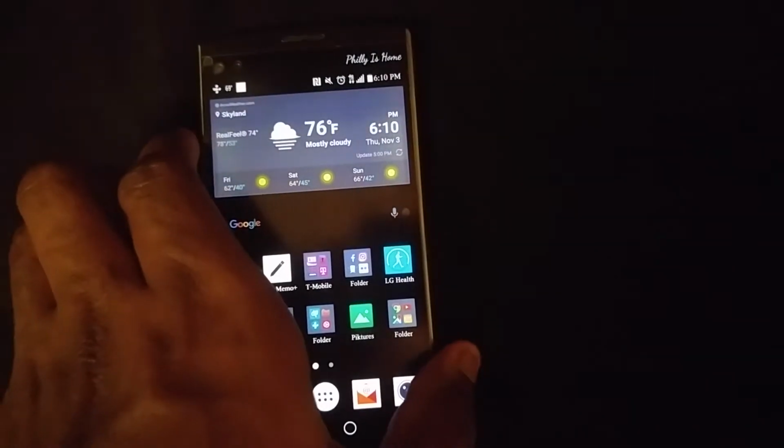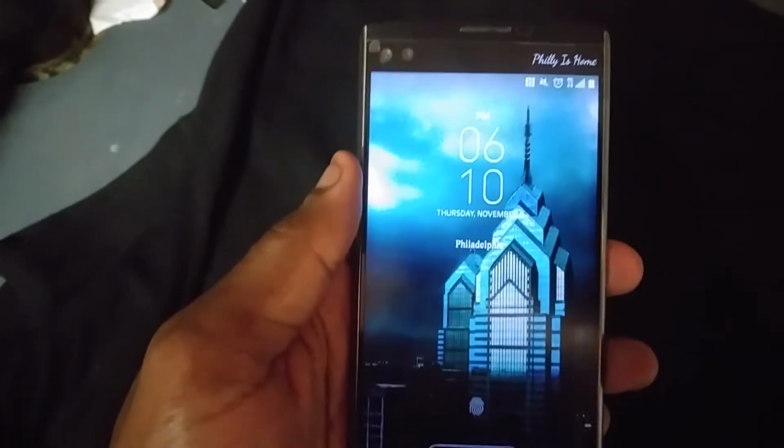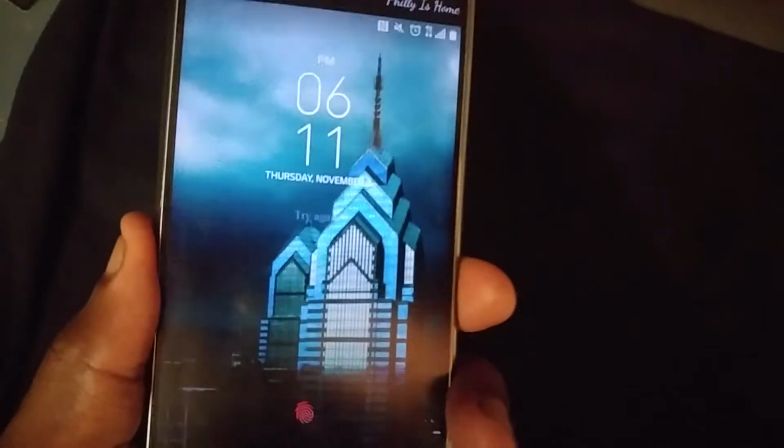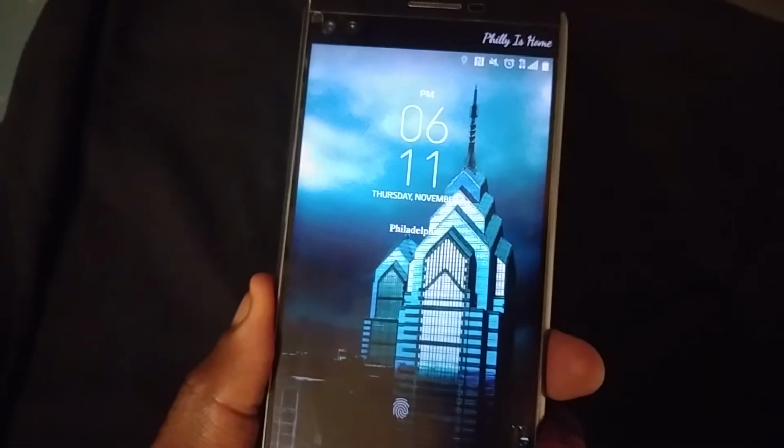Let me see if I can do it. Let me turn it off. So it's off now. See how it just pops back on? I didn't even touch it. Let me turn it off. See, and it pops on. I turn it off. Matter of fact, let me hold my hand down here. See? Boom. And as you can see, my hand is not on the power button, turning it on or anything. Let me turn it off. Boom. And it comes on.